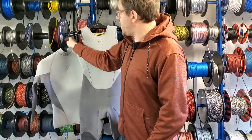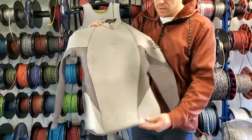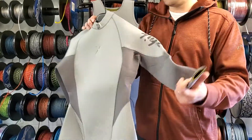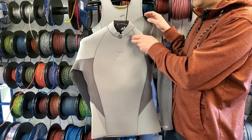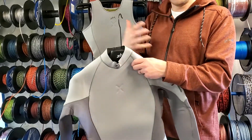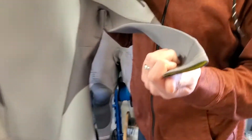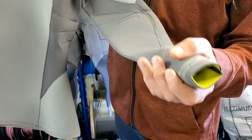Moving on to the top — again, super stretch neoprene throughout, three millimeter, with a hydrophobic lining in it. A really nice comfortable top which goes over the skiff suit. You'll see in a lot of Zyke's marketing photos that it's worn underneath, but we always prefer to put it over the top because it really locks the heat in and keeps the heat close to your body. You'll also see Zybans on the wrists to stop water flushing in, and you can connect those to your gloves as well.